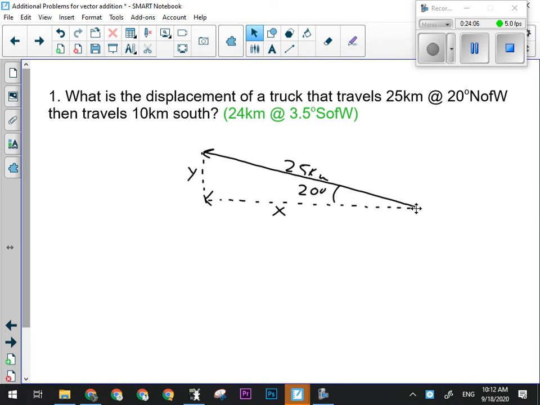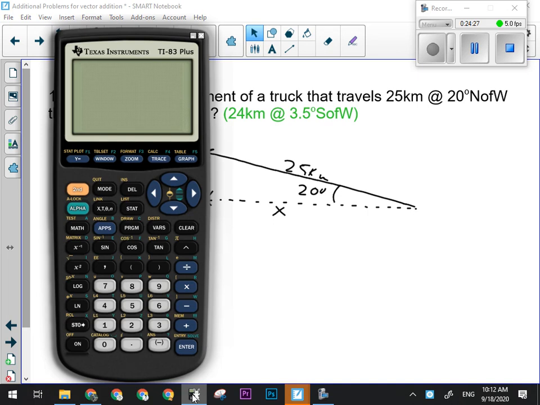The tricky part to this is, does that 10 kilometers end up short of this or past this? Well, there's one way for me to find out. How would I find out how big this side is right now before I draw the next line? Use sine. And that's what I do sometimes if I'm not sure. There's no shame in not being sure.